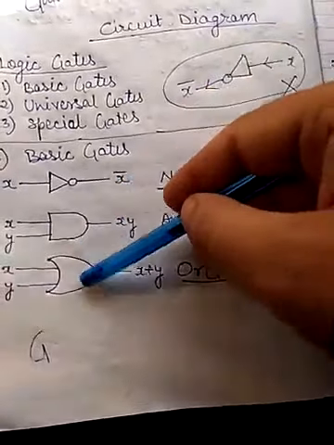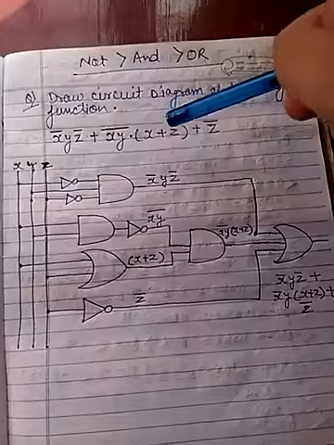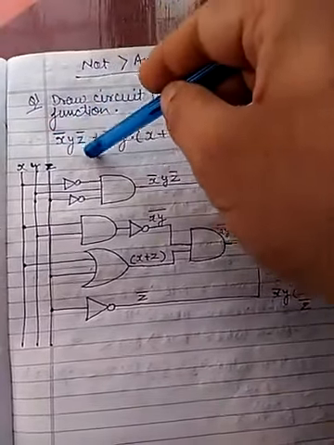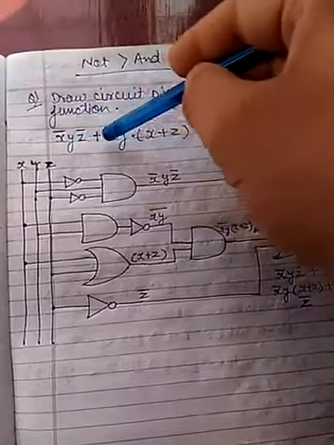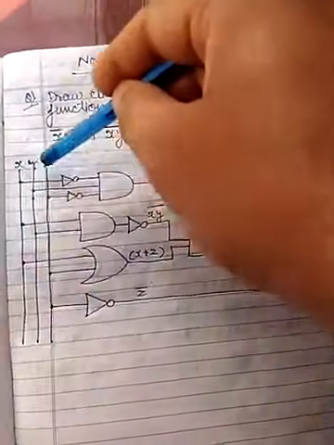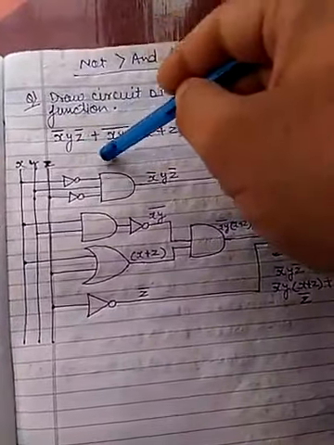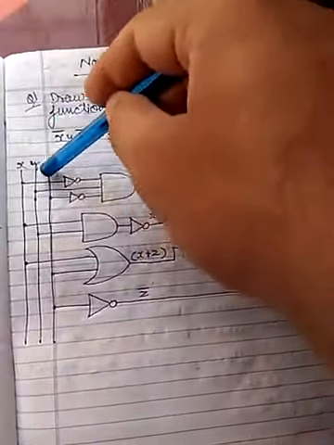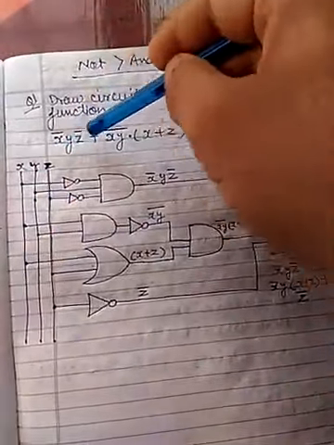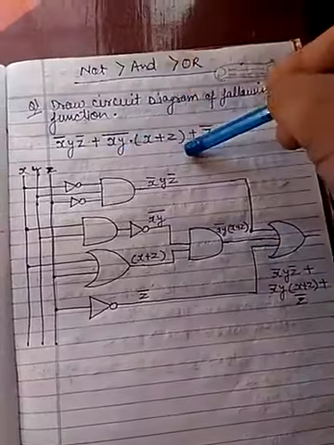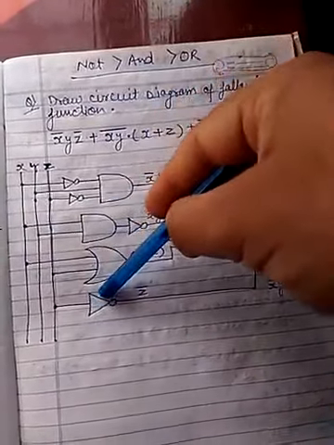This is the representation. Now in this circuit diagram, first I have told you to identify how many variables, how many inputs are there. Suppose there are three inputs, then you have to draw these three lines. Suppose there are four inputs, w, x, y, z, you have to draw four lines. After drawing the input lines, draw the terms which are given in the question. In this question four terms are there. We have drawn these four terms.